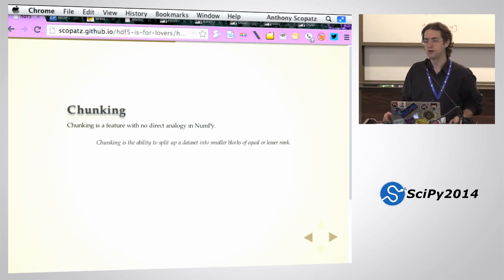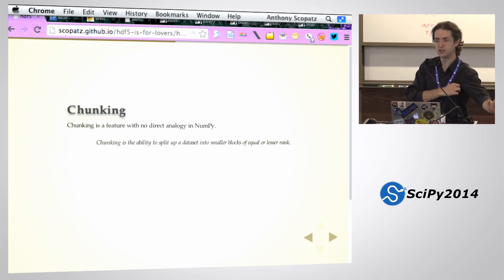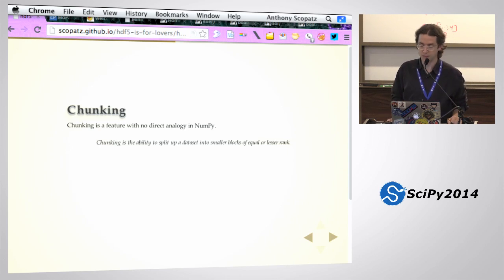So chunking, more or less, is the ability that you have to break up your array into multiple discrete blocks that you then reason about. So those blocks have to be of equal or lesser rank and equal or lesser size for obvious reasons, right? You can't have a chunk that's bigger than your actual array size.